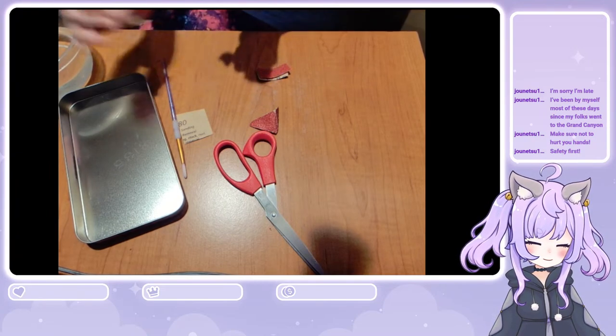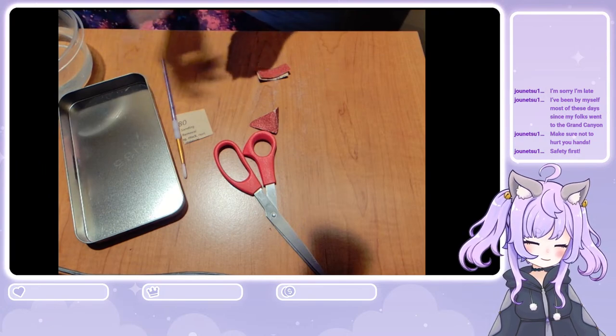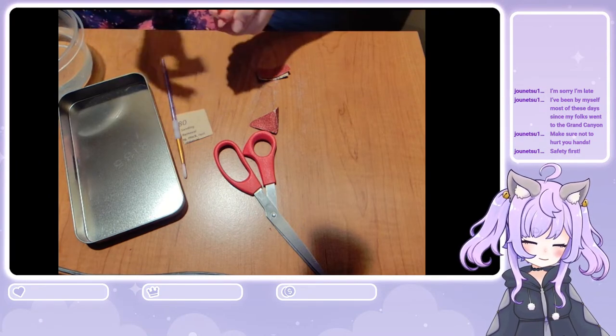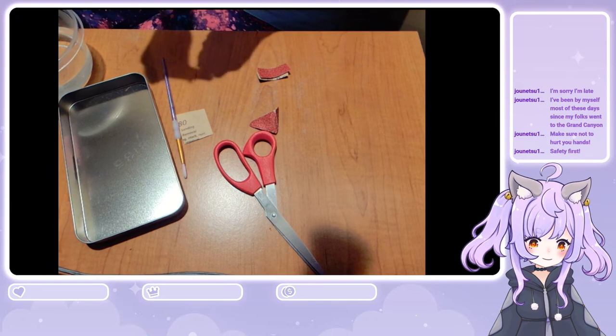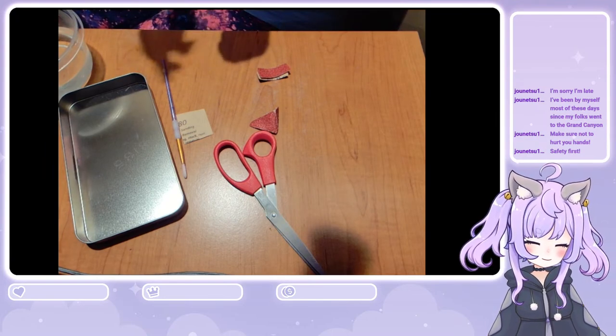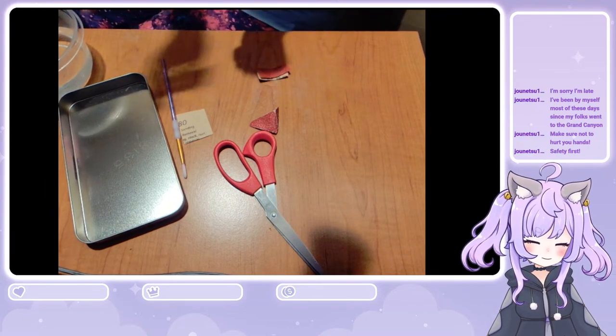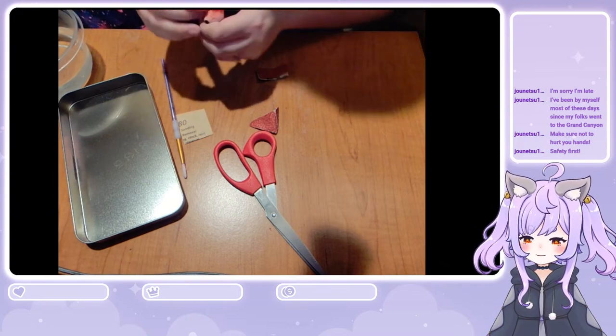Oh, apparently one of the medicines that I'm being put on is going to help me with my sleeping issues. I wish all of you the ability to find something to help you with any sort of issues that you have. Oh, hey, what's up?